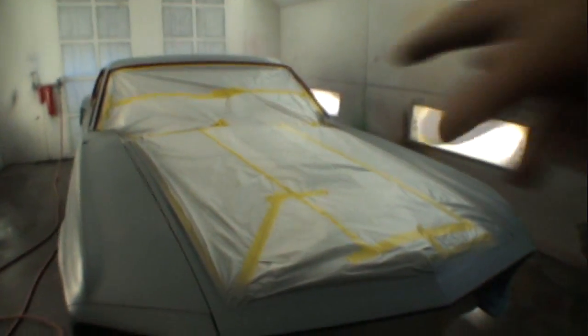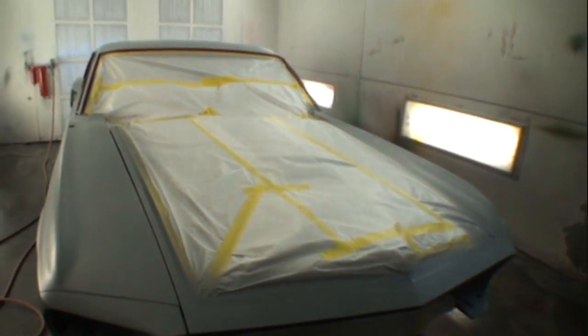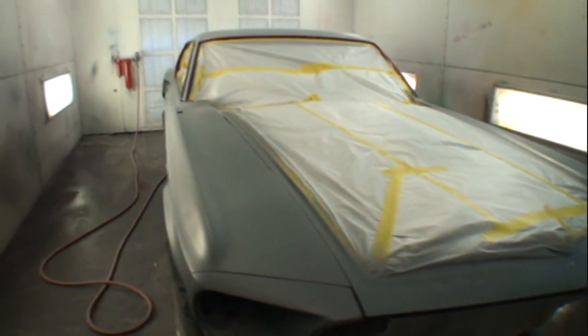We got the black hood already painted. Now I got that painted with base coat. I don't have it clear coated yet, so when we get the red paint on there, we'll go ahead and pull that off and clear coat everything all at once.